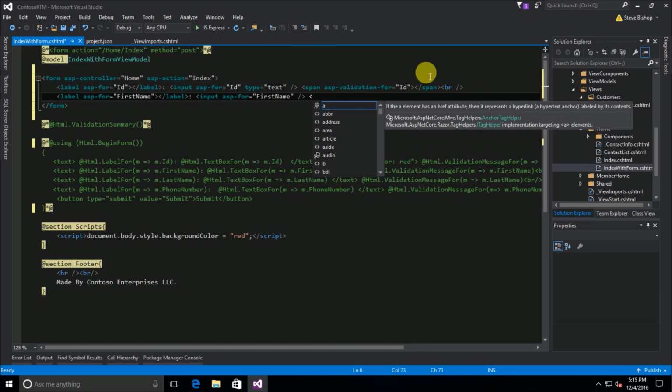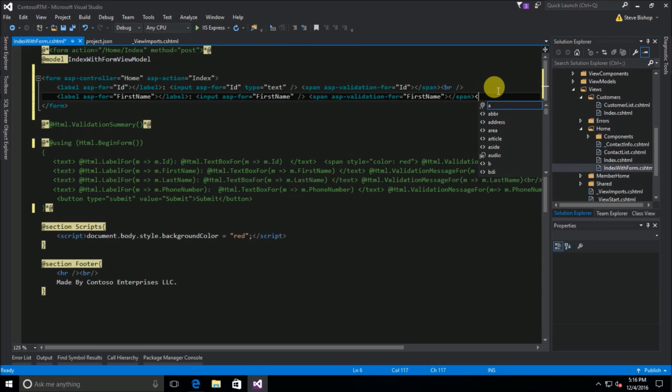I just kind of wanted to show you that you could use extra attributes inside of your tags. All the normal tags that you might have in your HTML, you can use them. So we'll do input and then span, asp-validation-for, first name. And I'm going to go ahead and go through and finish off the rest of these inputs. And then I'll pause the video right now, and then I'll bring it back when I'm done.